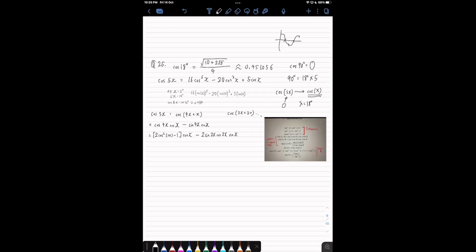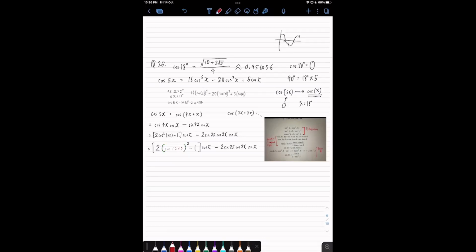But we actually want 1x. Again, I'm repeating: you want 1x, but here is 2x. So what can we do? Double angle formula again. So now we end up with 2 times the square bracket of 2 cosine squared 2x minus 1, squared, times cosine x, minus 2 sine 2x cosine 2x sine x. But here I purposely left a blank space because I'm going to replace the cosine 2x. Can you tell me what you replace it with?